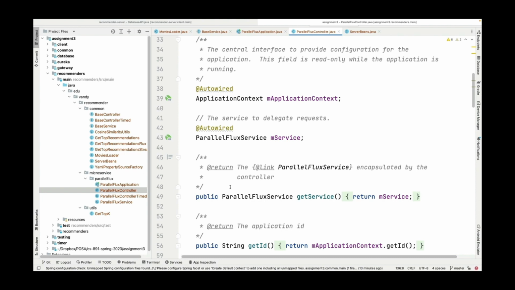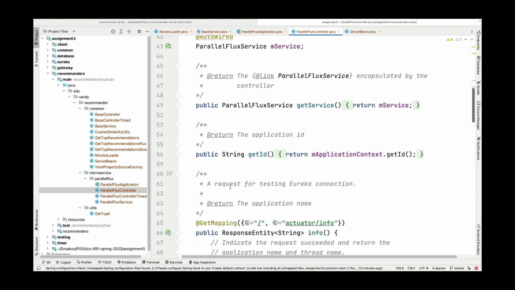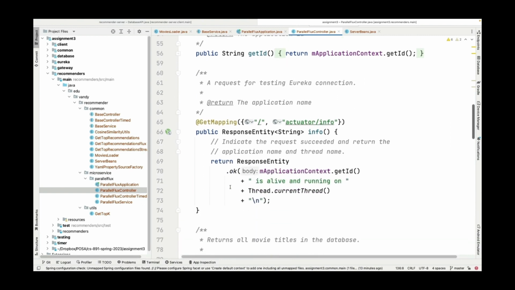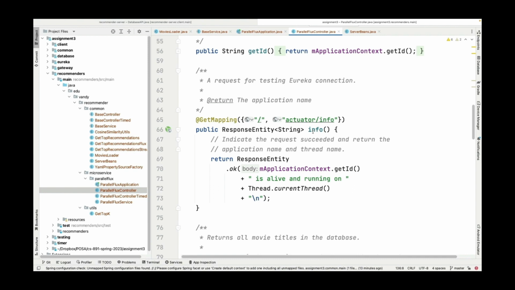So the ParallelFlux controller has an application context and an auto-wired service to the ParallelFlux service. And then it's got the various operations that we need. It has a way to get the ID, which we use for some really cool stuff to keep track of things for timing. And we've got something that Spring Eureka, or the Netflix Eureka, can use to figure out whether we're still alive.